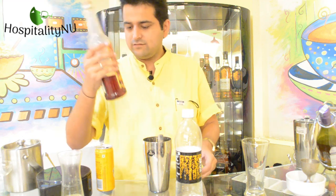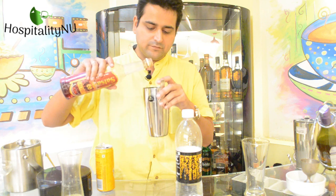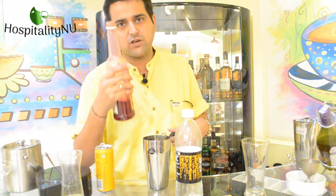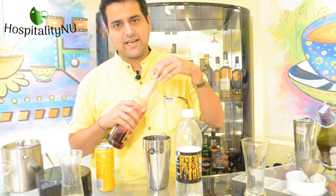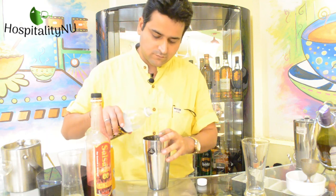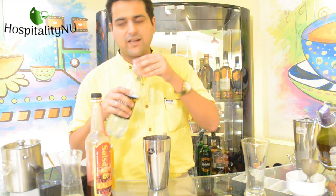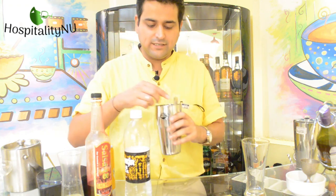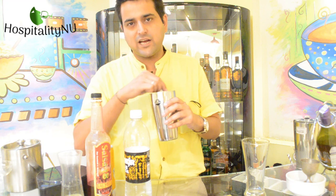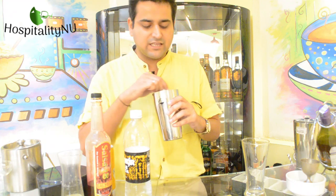Then I'll go ahead and use the Syrup, which is right here. It has excellent fragrance about it, and I'm going to use the particular Grenadine Syrup here. This will impart a beautiful flavour and colour to my mocktail. Then in the end I'll be using soda. Once that is done, I'll make sure that I stir the drinks together and allow the ingredients to blend so that they form a proper mixing amongst themselves and give us a spectacular taste and a very good aroma because of the syrup used in this particular mocktail.